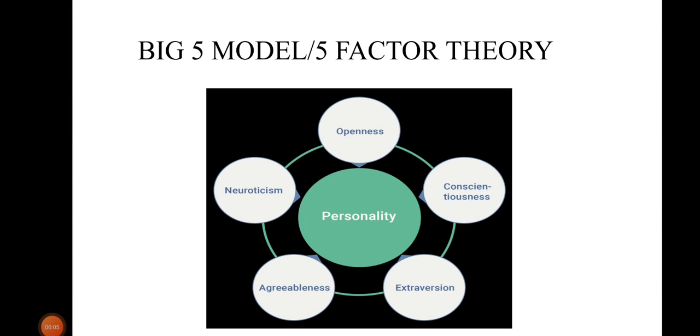In our previous session, we discussed the Myers-Briggs Type Indicator. In this session, we'll be discussing yet another personality determinant, that is the Big Five model. It is also called the five-factor model and even the OCEAN model. This model was developed by a number of researchers from 1980 over a long period of time.